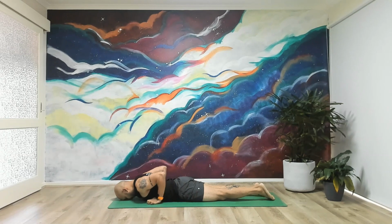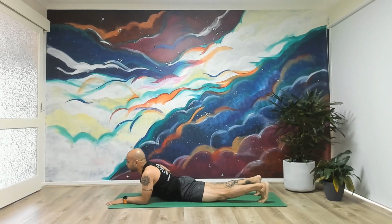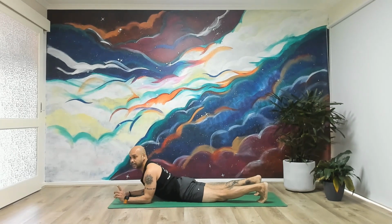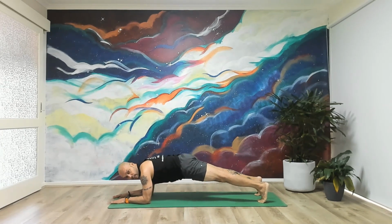From here, bring your feet at hip width. Tuck your toes. And now come back into Sphinx pose with your toes tucked, so the elbows are below the shoulders. From here, you can keep your knees on the mat if you want to. We're going to go into forearm plank. What we're going to do is lift the hips slightly off the mat. So begin to fire up the core. Begin to awaken the core.